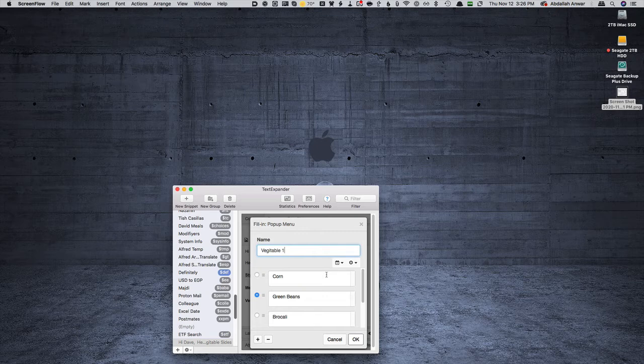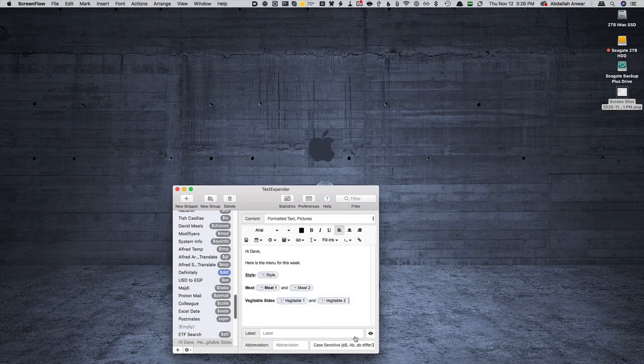So vegetable 1, I'm going to call this vegetable 2. And hit OK. There you have it. You get the same menu, but it'll appear twice.